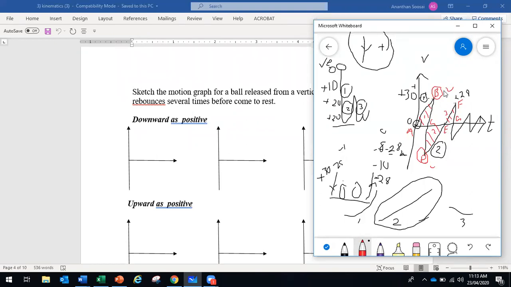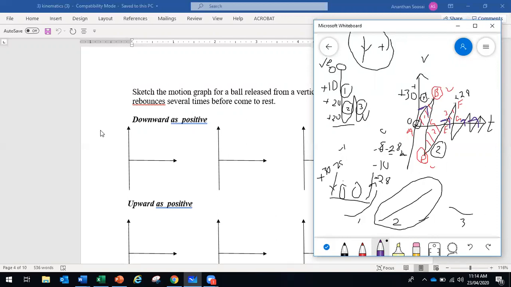Another feature I want to ask you about: the two lines here, I'm marking them with an arrow. These two lines and this line, these four lines, must they be parallel, or not necessarily parallel? Anyone? Do the lines have to be parallel or not necessarily? Give a reason why.